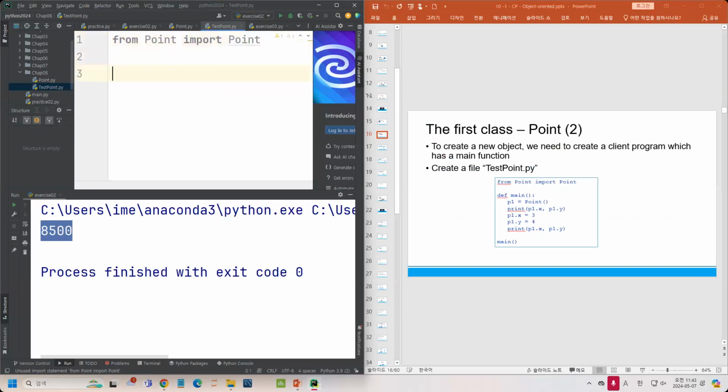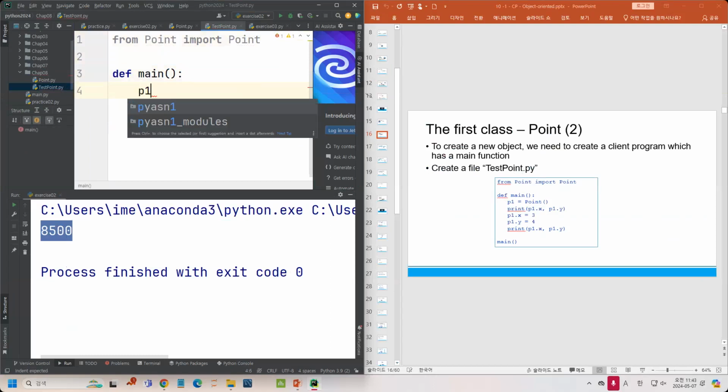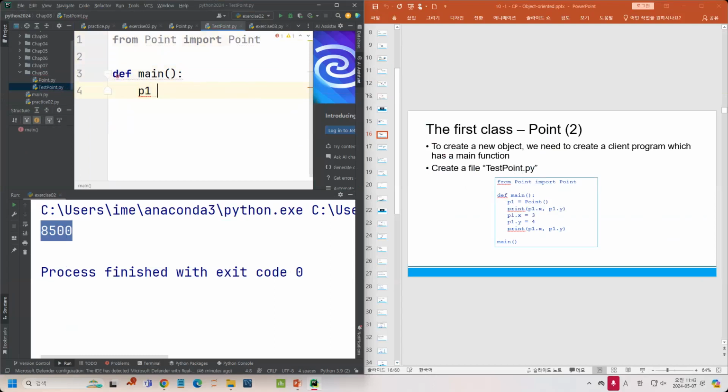And then let's create a function which is main. In this case, I would like to have a new object p1, and this object is using the class from point. So this object p1 will be created based on the class point.